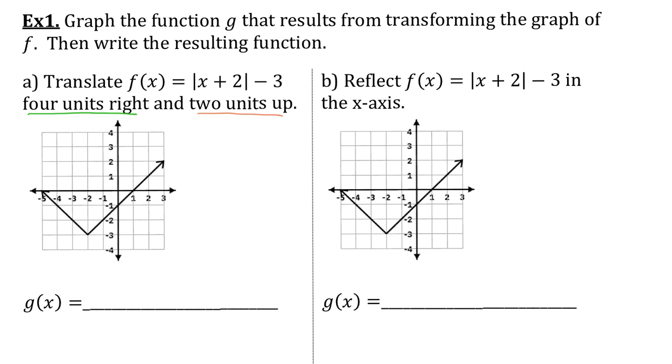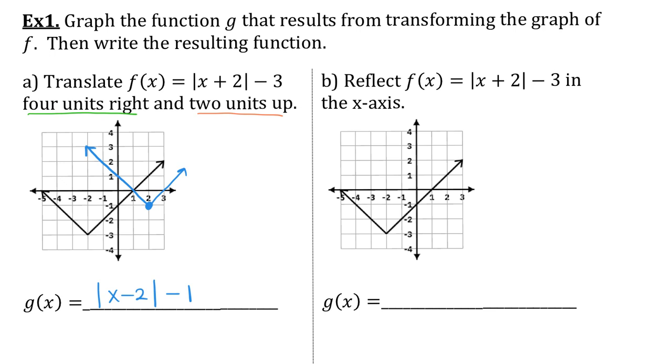Okay, I'm going to move the vertex because that's the easiest. I'm going to move it 4 units right, 1, 2, 3, 4, 2 units up right here. So that's my new vertex. It's still the same shape, so it's going to go something like this. Now I'm going to write the equation for this just by looking at my resultant, but then I'm going to go back and do this algebraically. So this is my resultant. It's still absolute value. It looks like the vertex is right 2, down 1, which means this is going to be the absolute value of x minus 2, minus 1.